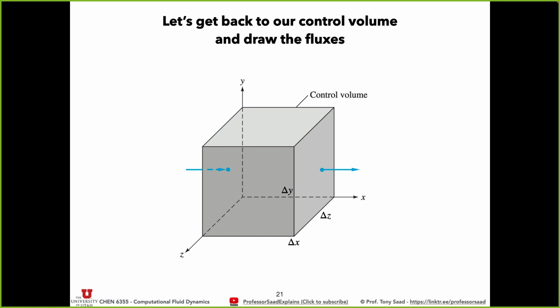So we're going to take our control volume in 3 dimensions. This control volume is infinitesimal, but not quite a point yet. Not 0, not very small, not like epsilon. It still has a finite size. It's in the x, y, and z directions. Its lengths are delta x in the x direction, delta y in the y direction, and delta z in the z direction. So those are the dimensions of the cube, our control volume.